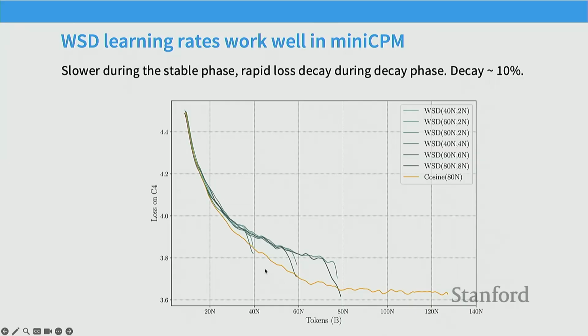And maybe the point to make here is that at every single token count, the minimum point of the warm-up stable decay curve beats or matches the cosine learning rate. That's not always the case. There can sometimes be cases where cosine works better or WSD works better. But in general, a lot of what people say here is that the two learning rates are roughly comparable, but WSD has the additional nice advantage that you don't have to worry about your termination point. You can repeatedly cool down to get checkpoints of different data counts. Okay?